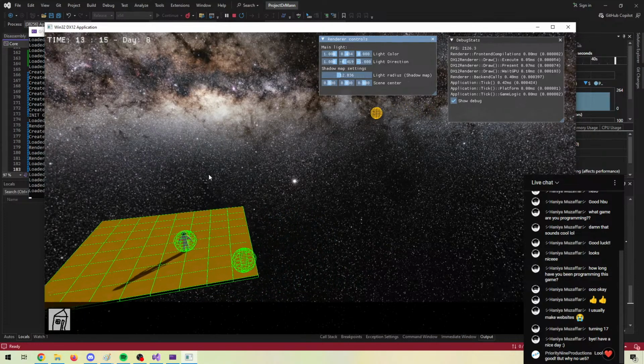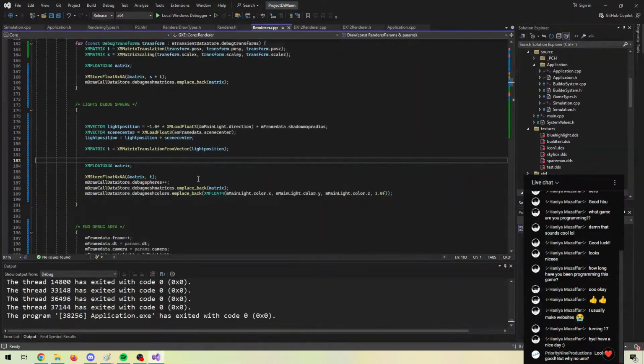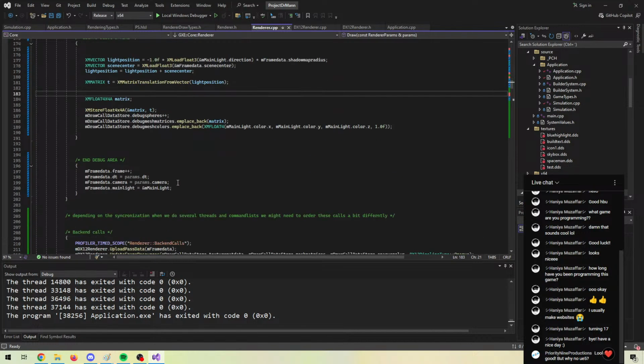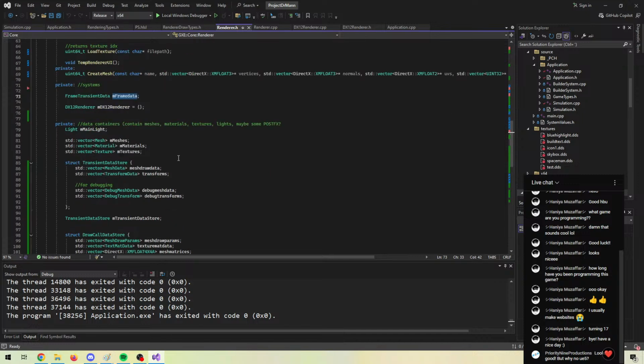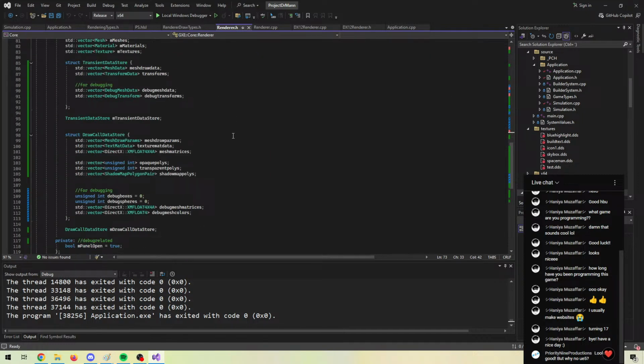Yeah, and the vector math is not very complicated. We could actually just pass along the position in our frame data instead.